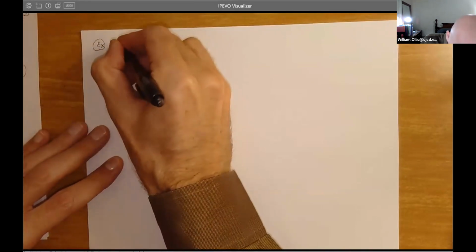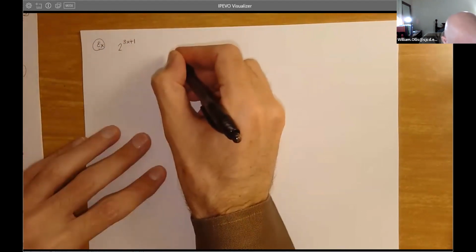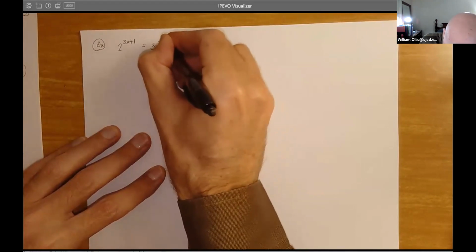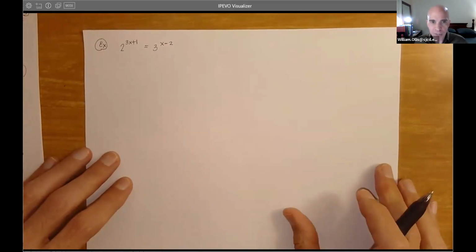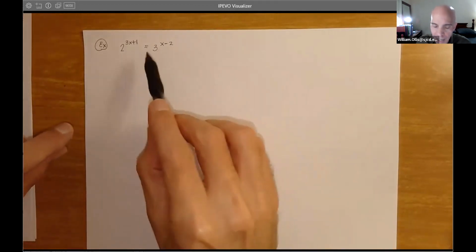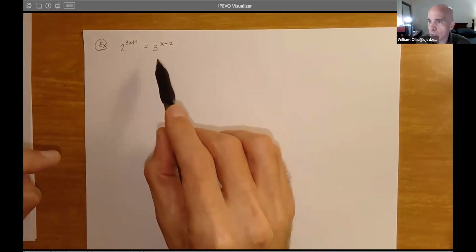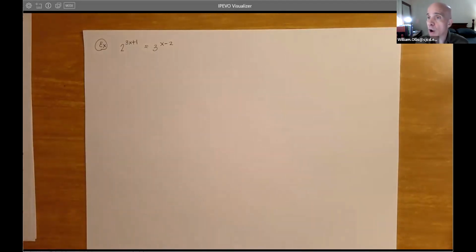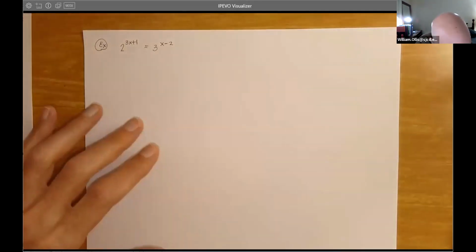So here we've got, I just pulled this out of your e-text. We have 2 to the 3x plus 1 equals 3 to the x minus 2. When we look at this problem, first, what we want to do is note that we can't use the one-to-one because the bases are different. It's like having two logarithms with different bases. We're going to have to change the base if we want to set the arguments or the powers equal. So I just wanted to share with you a change of base.